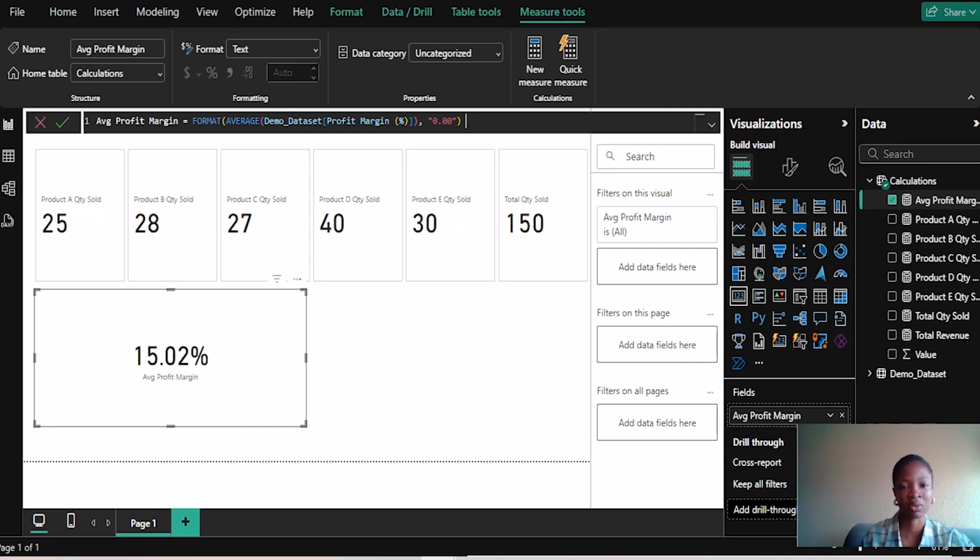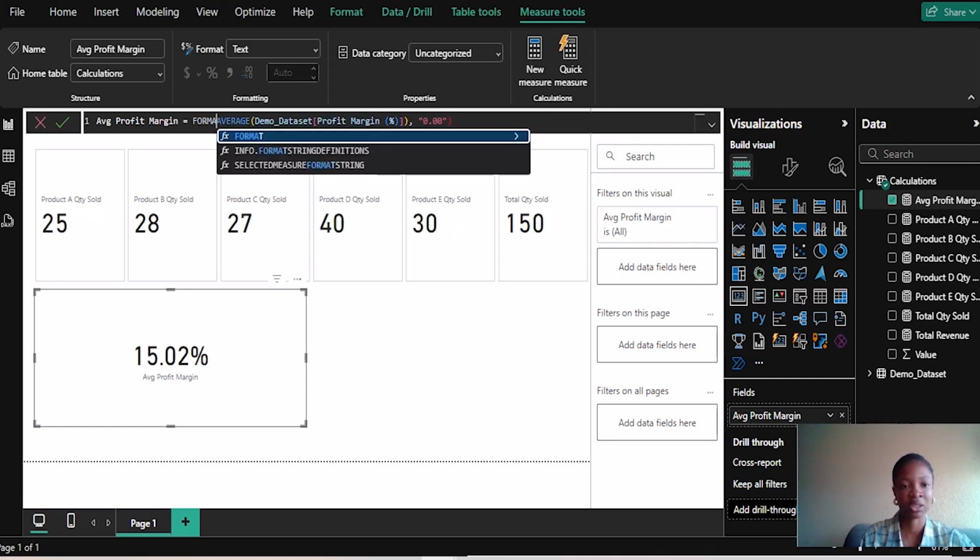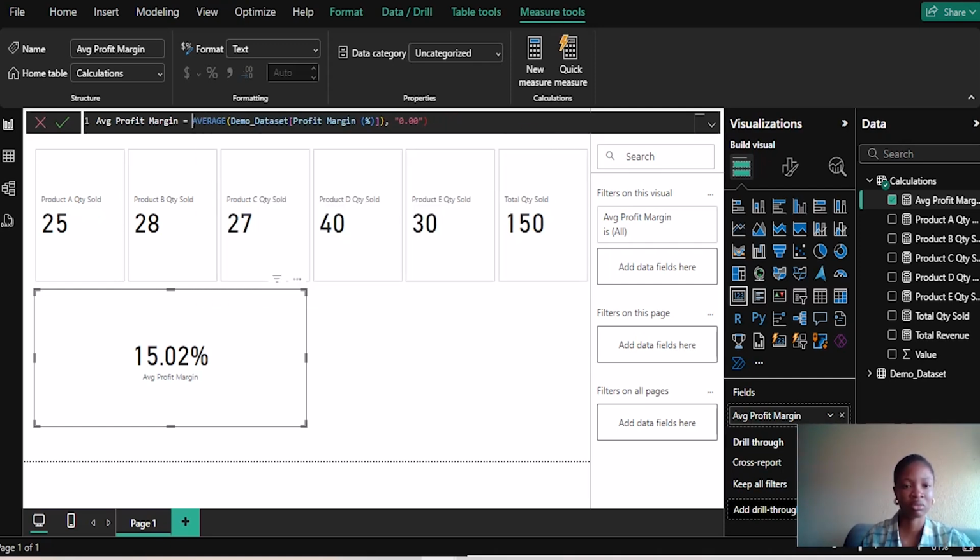In fact, let me remove this format because this format is giving it a different type of format, right? So now it's showing me general. If I come here now and hit percentage, we could do it this way, but the problem with this, we'll see just now, it is giving me 1501.88%.